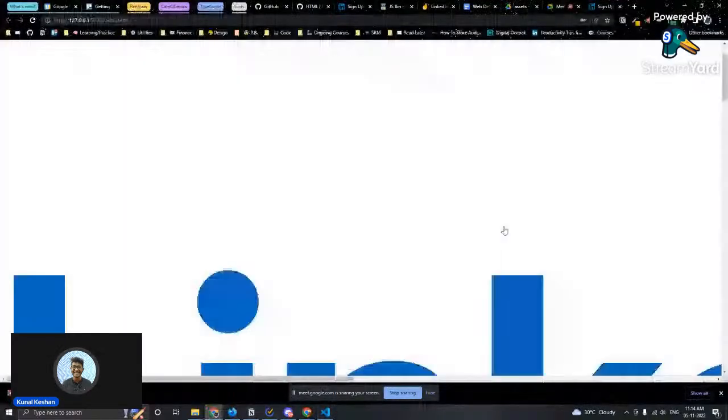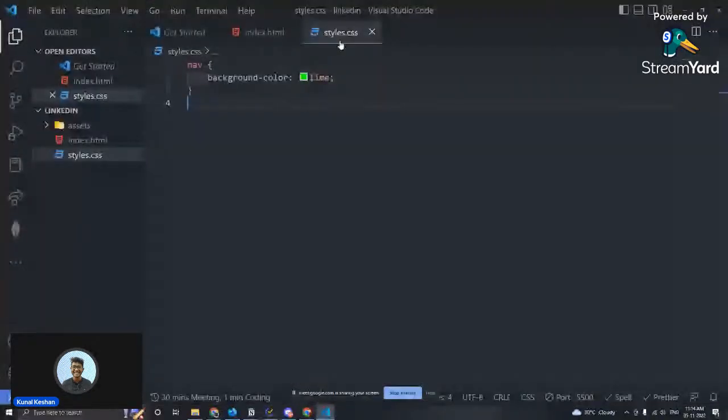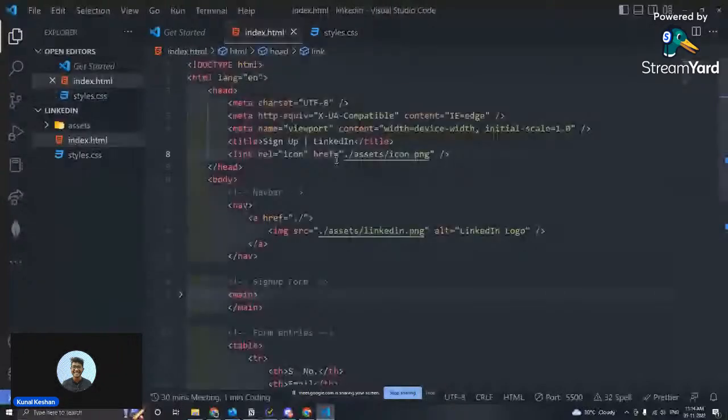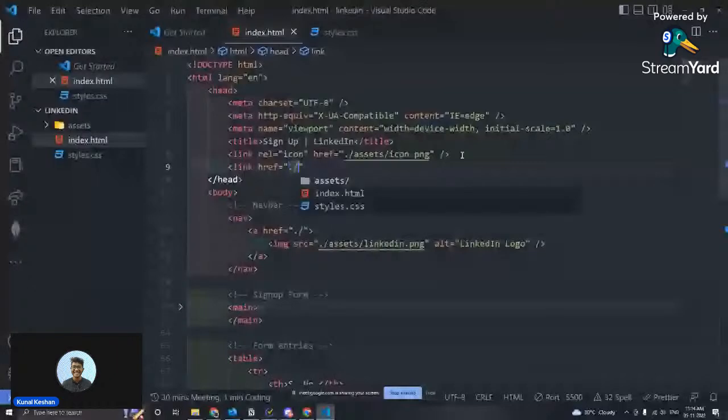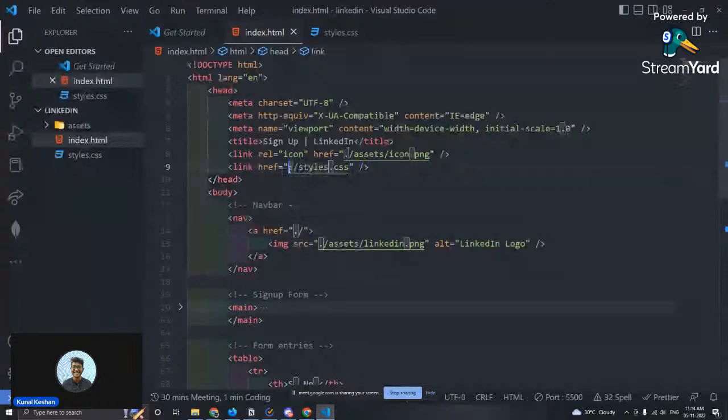So this is happening because this style sheet over here needs to be linked to my index.html, and you can link it using the link tag. Just type link, and over here you have to give the location of the style sheet. So I'm just going to put dot slash styles, and it's a self-closing tag. So dot, as we explored, means relatively. We go from this folder and find the styles.css.